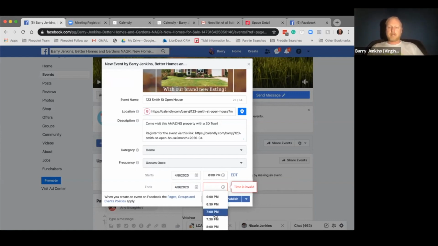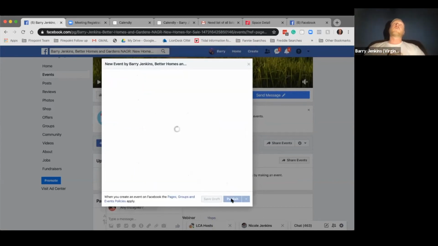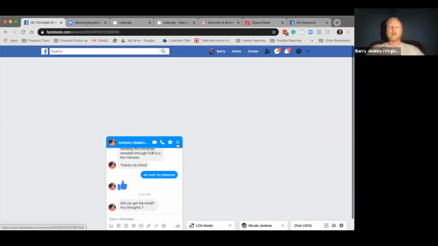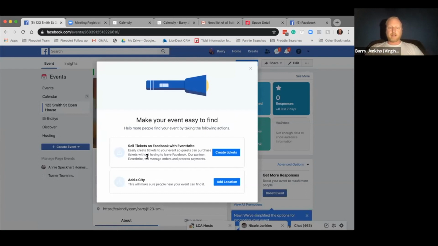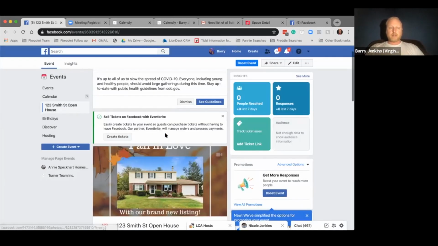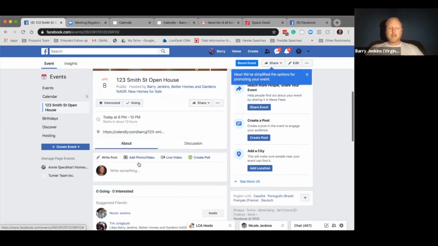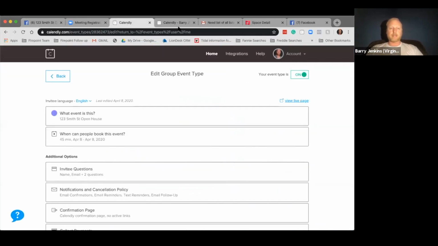From there, I would probably have a Facebook ad run. The Facebook ad would drive people to join or express interest in the event. It's a super cheap way to drive traffic. And then what ends up happening is, let's see. So then, here's the open house. It's hosted by me. Location is the Calendly. And so when people click the Calendly link, they're going to get one little window of time to schedule for the open house. And it looks like it's going kind of slow, so I'll just show you what that looks like here.